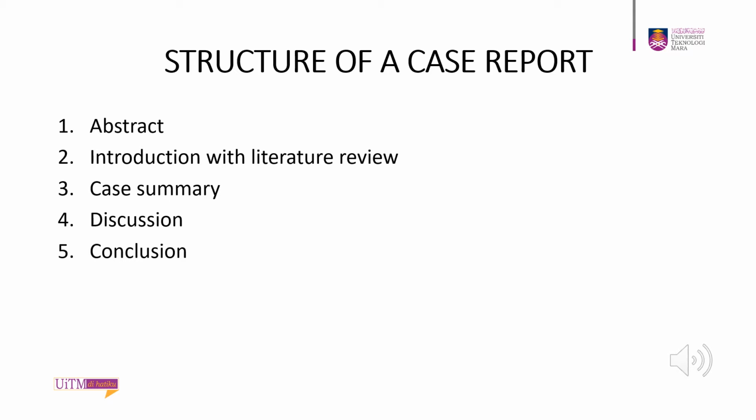Structure of a case report. Different journals have different formats for case reports. In general, case reports should encompass the following. Number 1, abstract. Number 2, introduction with literature review. Number 3, description of the case. Number 4, discussion that includes a detailed explanation of the literature review. Number 5, conclusion.